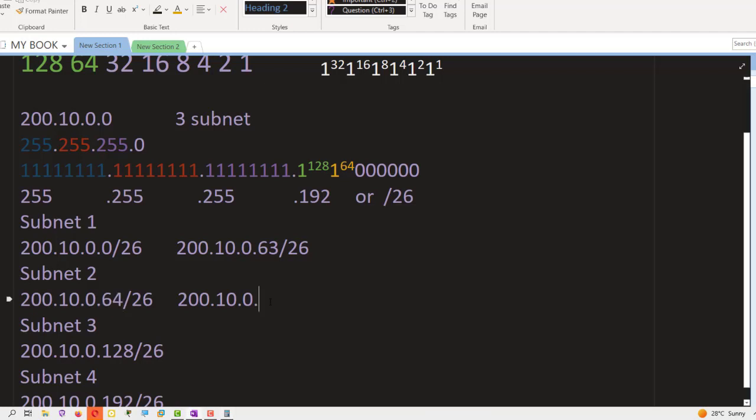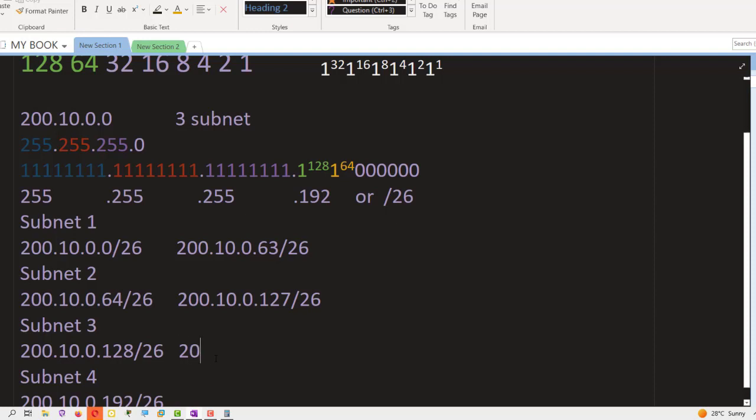So I'll put 127, slash 26. Now I need to find this for the next one as well, so I'll be adding 63 again to 128 to find our broadcast address.